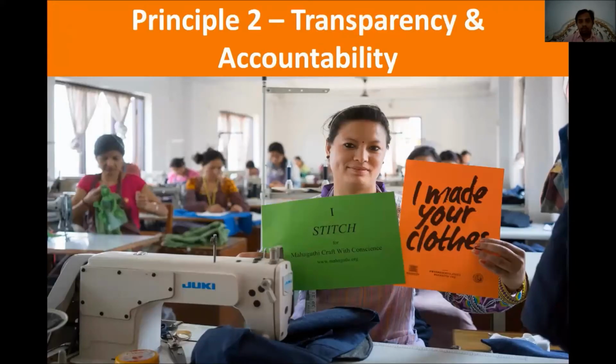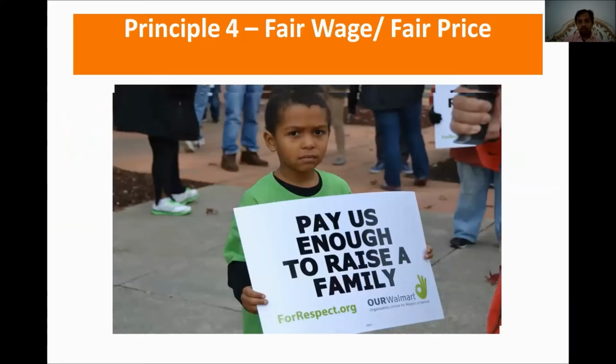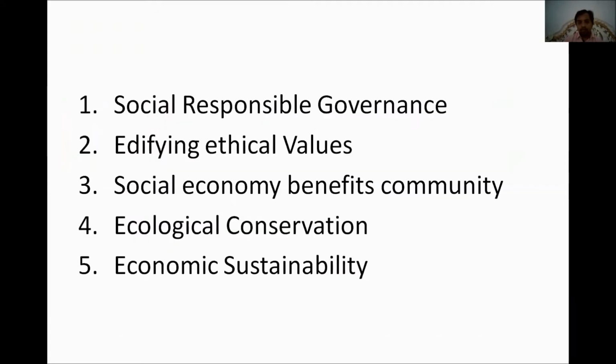And as we adhere to transparency and accountability, we also practice good governance. We have a system of checks and balances so that we can incorporate the voices of the people from the ground. That means they are well represented in different committees, and they exercise their rights as well. Then fair wages and fair prices is another principle that directly contributes to the ethical value that SSE incorporates.